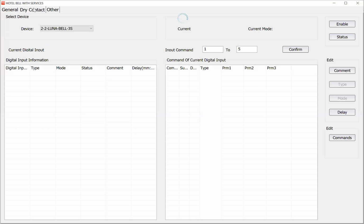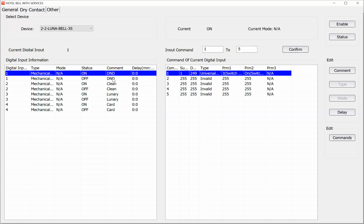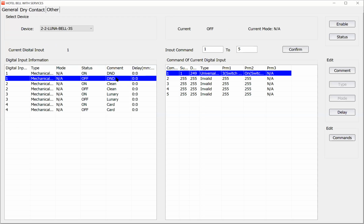Okay, here on the dry contact, we connect, for example, the DND, don't disturb button, to digital input number 1. And I want, when we press the don't disturb, the bell icon on the Luna bell to be disabled. Okay, it's very easy. For the don't disturb, when you want to disable, you turn on, and when you want to enable, you turn off. The flags of the Luna Bell. For example, let me show you with this one.